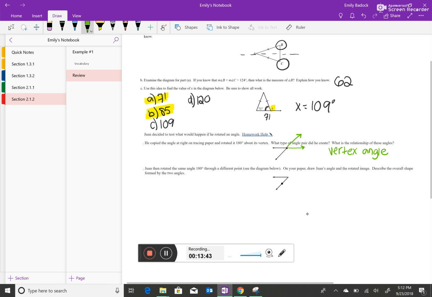So did this angle really change if you were rotating it 180? No, it stayed the same. Same thing like that question on your partner quiz or team test. If I asked you to rotate your triangle 180 degrees, what happened with the slopes? They stayed the same. So you should be noticing these patterns as you go along. If it's 180 degrees, everything stays the same. So that's a vertical angle, which means they are the same.